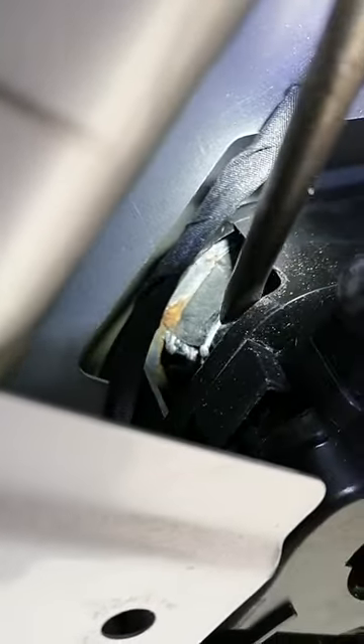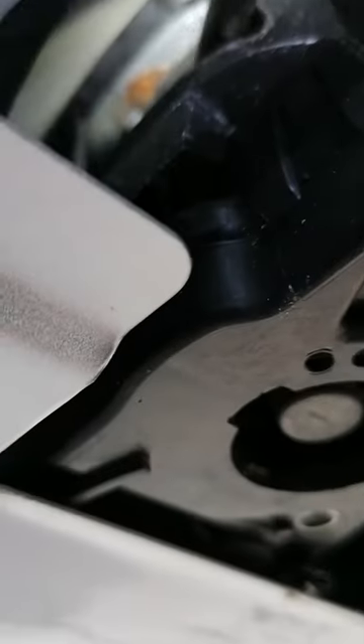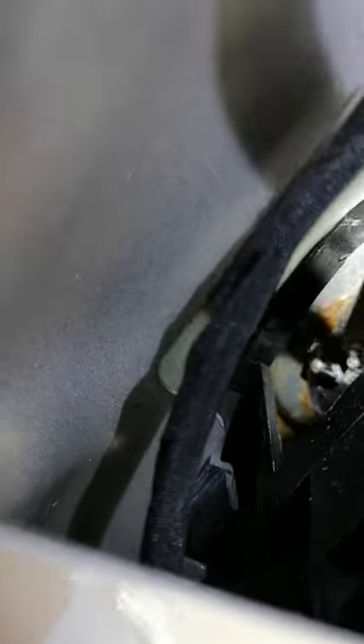That pin there — this one. Now I don't know if you can see on this, but that leg, that leg there, that one needs to be pointing towards you. If it's facing the other way you've got problems — it makes it a nightmare. If it's the right way, as this one is — now I've turned it around — you can see I'll actually just roll it out with a screwdriver.